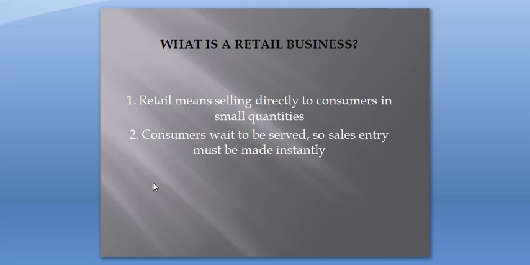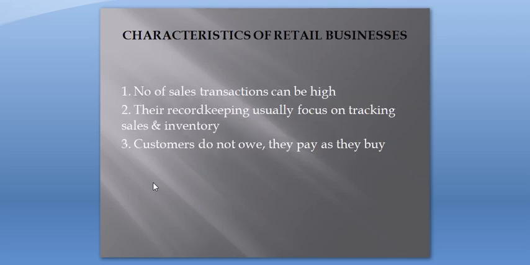And what you will see is that many of these retailers have plenty customer waiting to be served. Just like when you enter a restaurant, or let me say ShopRite or supermarket, and sales normally in a retail business is instantly made, and there is no receivable, that is, there is usually no credit sales in a retail business. This is how you know a retail business. Characteristic of a retail business.